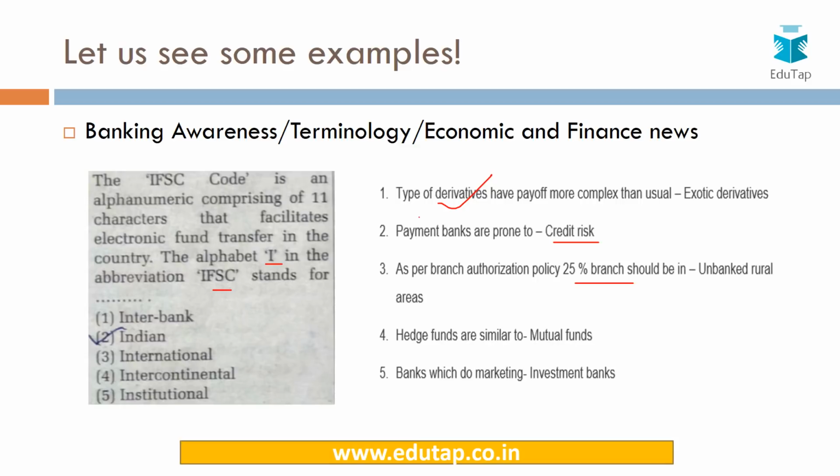Then we have, hedge funds are similar to what? A question from finance. Banks which do marketing are called what? Again, investment banks. So again, here we see a question related to the banking sector. Now friends, the questions under this category are very wide and they are a mix. As initially also I mentioned, I am stressing it again that it could include questions from the current happenings, like maybe if there is some amendment in particular acts which are related to the banking or the financial sector, then that question might be there in the paper.